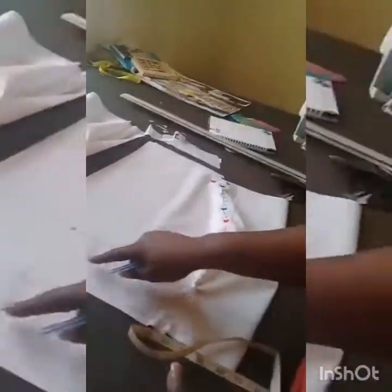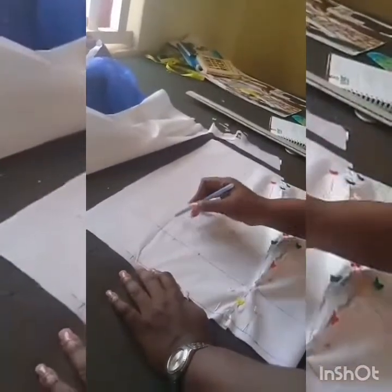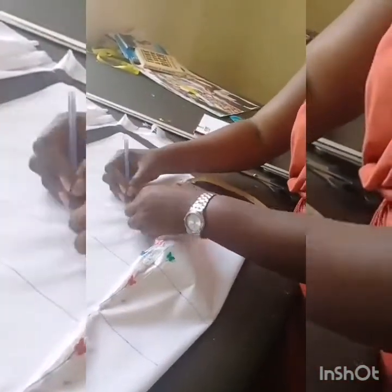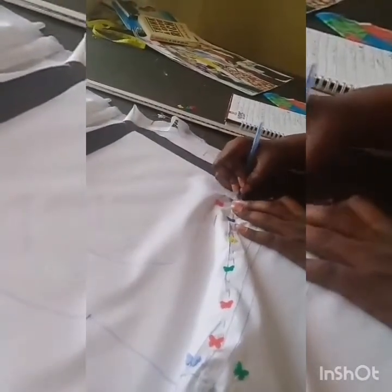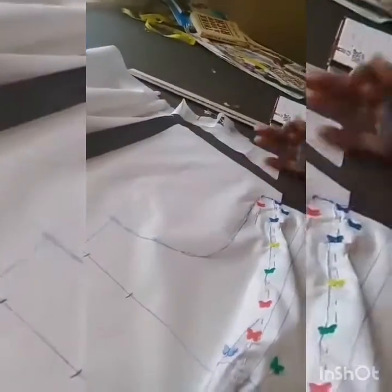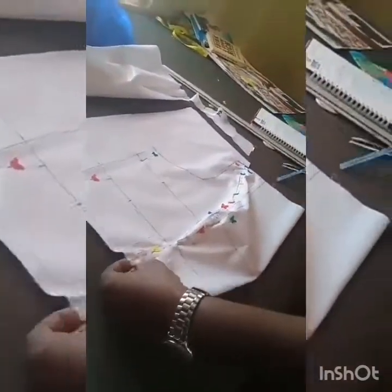A lot of people ask why I put two and a half inches here — if I had put two inches it would be bending inside, and we don't want that. Now I enter the shoulder — it's 14 and a half, so I go 15 because when I dress the shoulder after sewing I'll get that back. Then I do six and a half, which is what I use for average-sized people. I've been sewing for so long — this wasn't something I learned from somebody; over time through learning, re-learning, and unlearning, I found what works best for me and my clients.